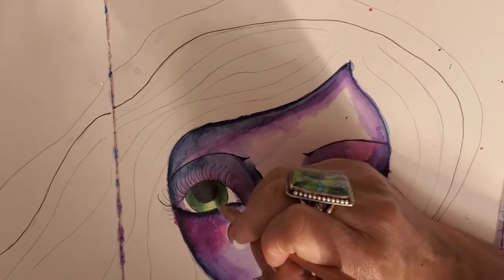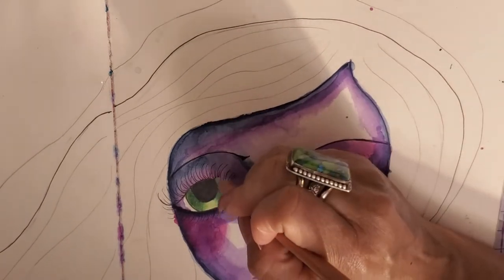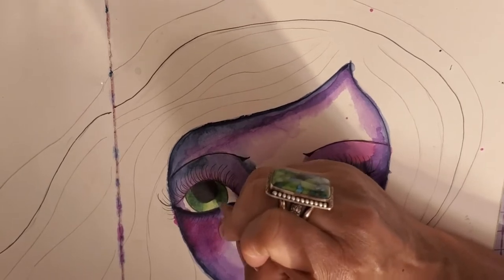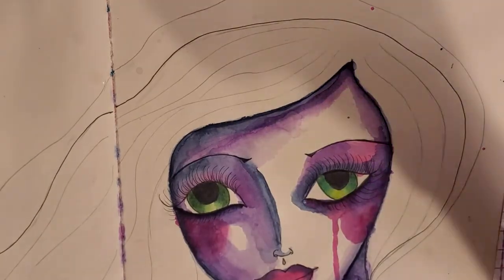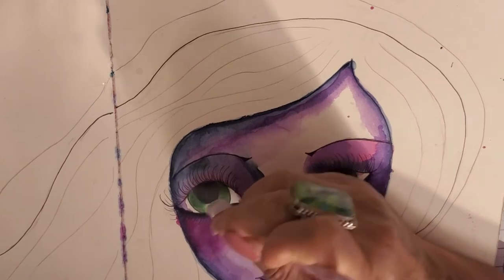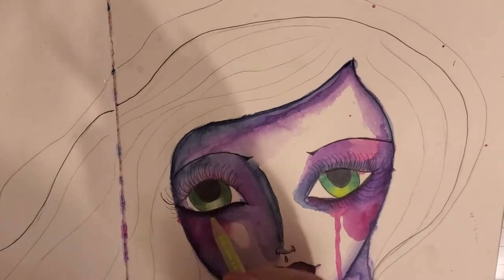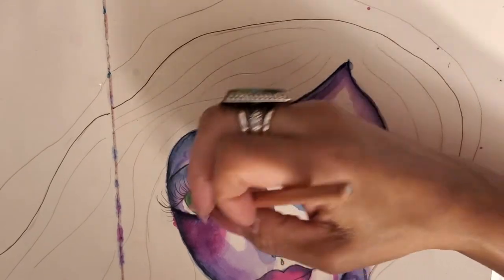She left one side a lot whiter than the other side, like this. And so I did that. So you can look at what I do, you can look at what she did, and get some ideas of what you want to do and how you want to do it, and it'll still come out completely different. It'll give you some inspiration and a little place to go with it. It'll give you a little guide.